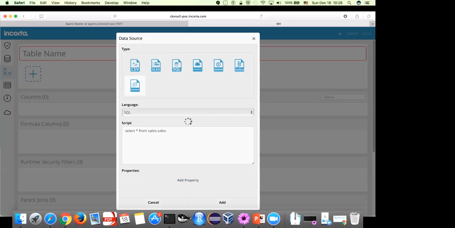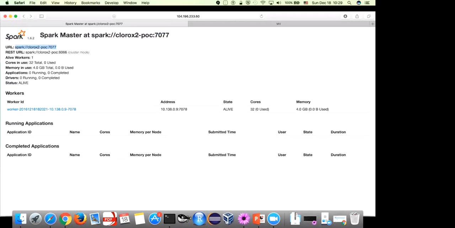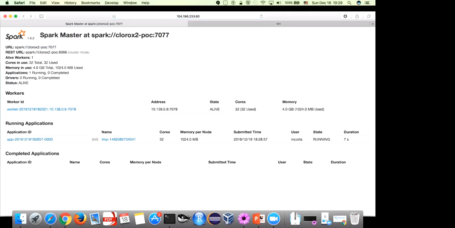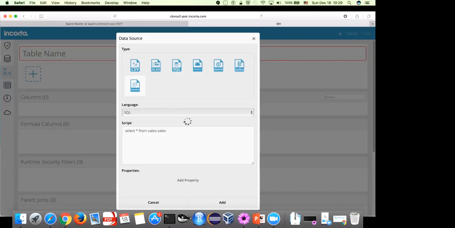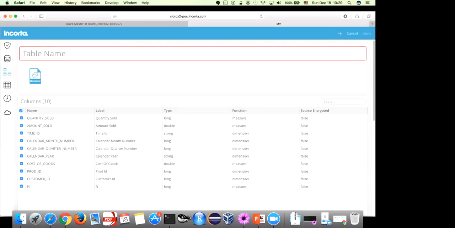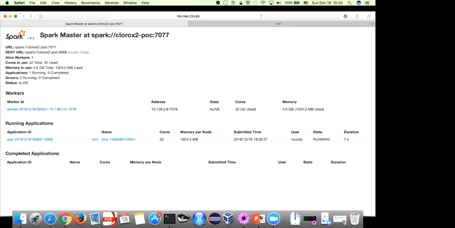Okay. Edit. During this time, you actually just submit the SQL to the Spark Master. So you see there's a job running. This temp job is the job we just submitted from here. And this means finished.